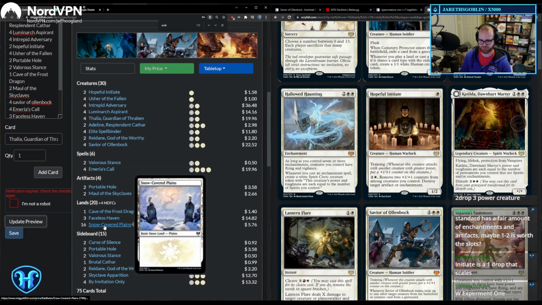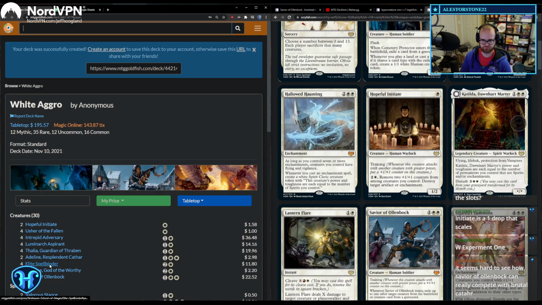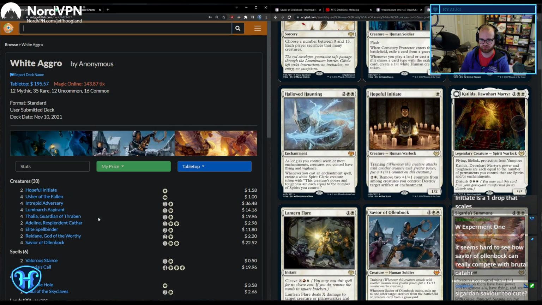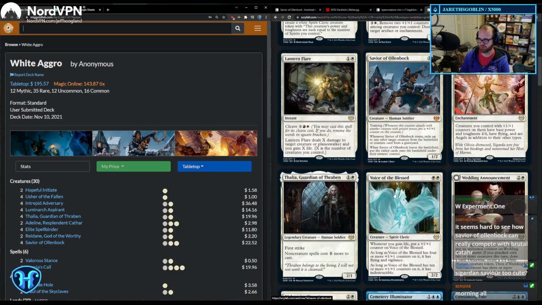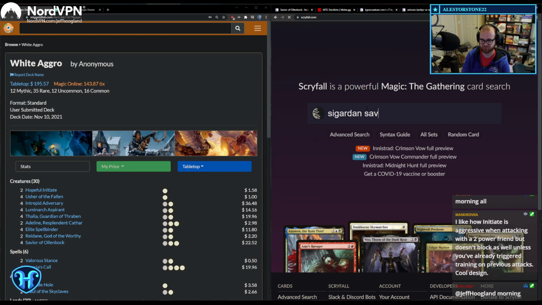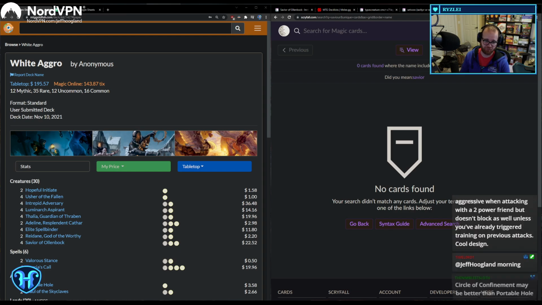White Experiment 1. It's got some Experiment 1 vibes for sure. All right, I think we're going to start there. Oh, I wasn't logged in. That's fine. It'll be okay. Sigardian Savior. I don't know what that card does. It's not a rare or mythic, so obviously it must be bad. You gotta spell things correctly for me. I can't fix it.